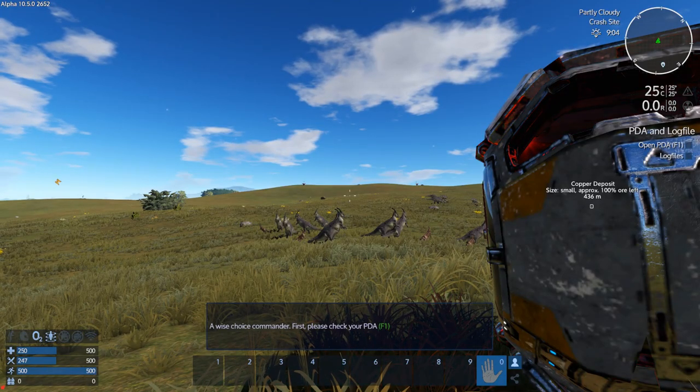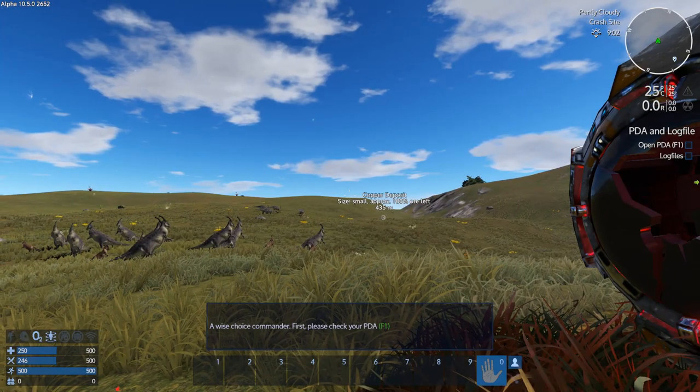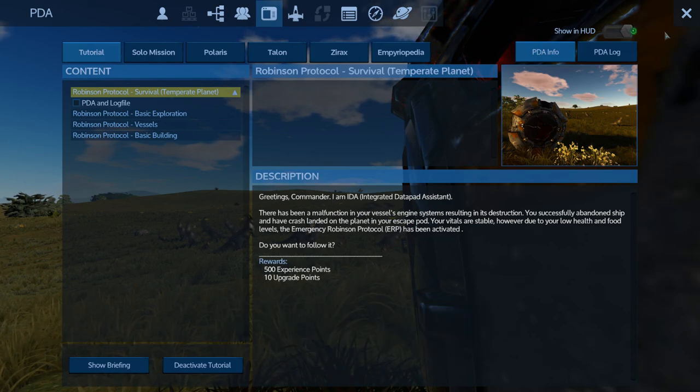I'm sorry, I heard something. I had to get out of there. I'm hoping I'm okay. Okay, first we open up the PDA, yada yada yada. We're just going to do the tutorial. I've done a couple of them. The one I was getting up into was building the first vessel. So anyways, we can go ahead and do that.